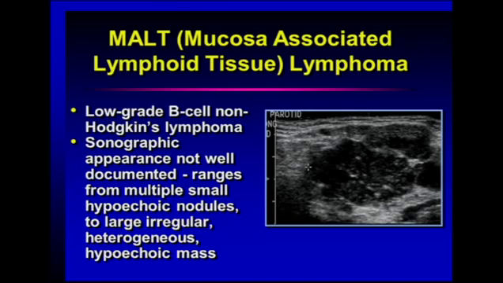Sonographic appearance is not well documented, but ranges from small nodules to a more irregular mass, as we see here. And in our experience, that is the typical type of appearance of this. The patient will often say they have swelling of the glands, but a more localized swelling within one. And if one does an ultrasound examination, you would see the more hypoechoic area within it, and then biopsy could be performed to determine if that is lymphoma.